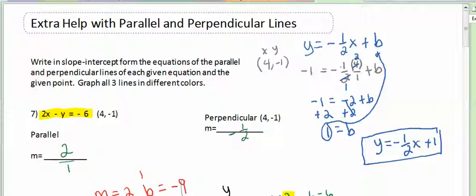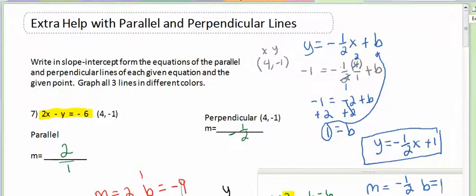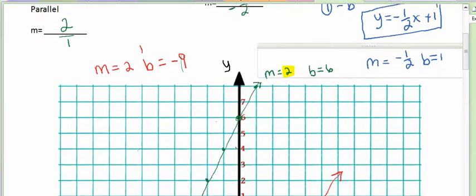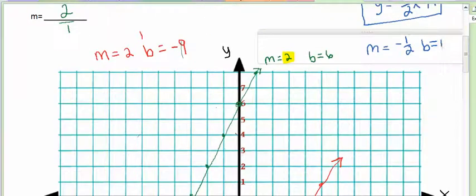Okay, now go down here. We're going to use a slope on the blue line of -1/2. Our b is 1. We're going to go down to our graph. Our beginning point is 1. And I don't have to create any lines because there's a +1 right here. That's our first point. We can go up 1 over -2.